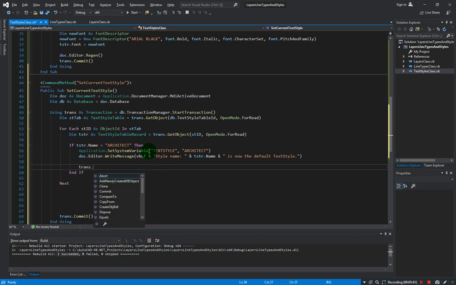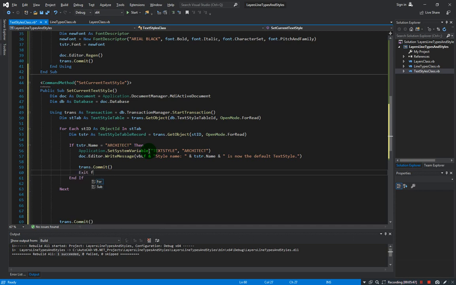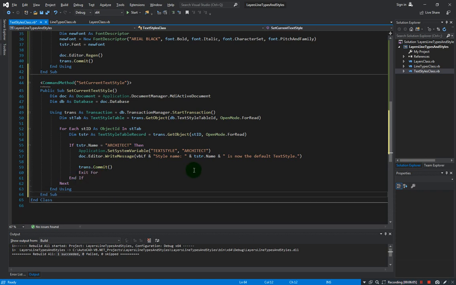And of course you have to commit, and we can exit the for loop. Okay, let me just get rid of all these extra spaces here. This commit we don't need because we have it here already. Okay, so this will be our code to set the current text style in the drawing.